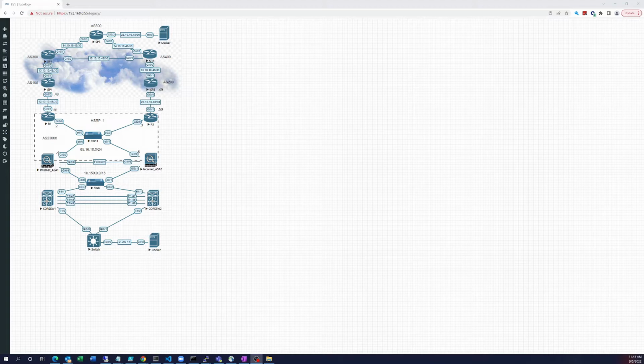My goal with this channel is to describe some real-world networking using EVE-NG. To do that, I've set up a machine, a Dell T5600 with 128 gigs of RAM and a 16-core Intel Xeon E5 2670. It's a dual-socket machine, so it has some power. It's pretty good.